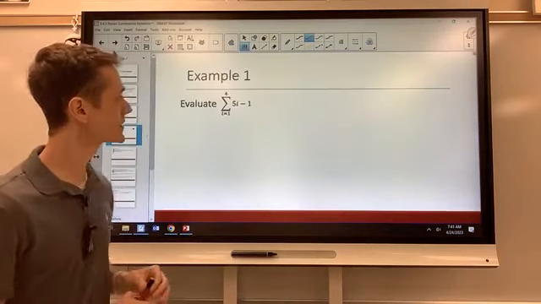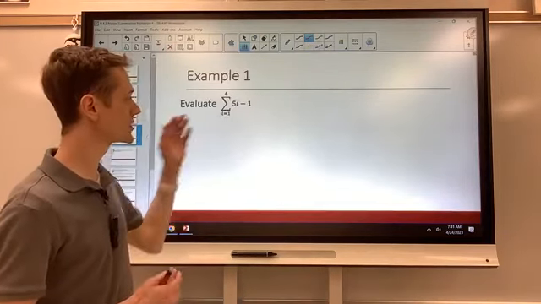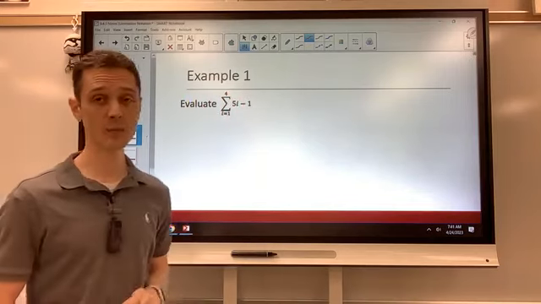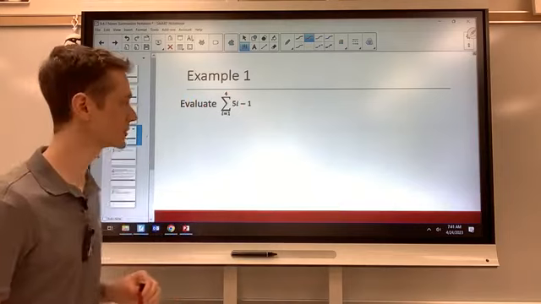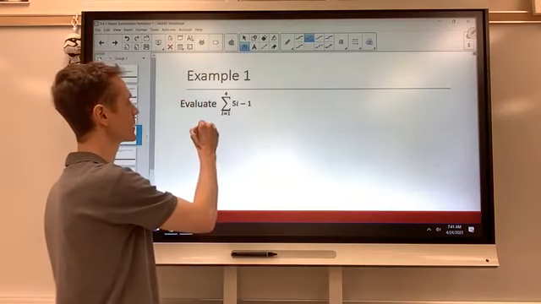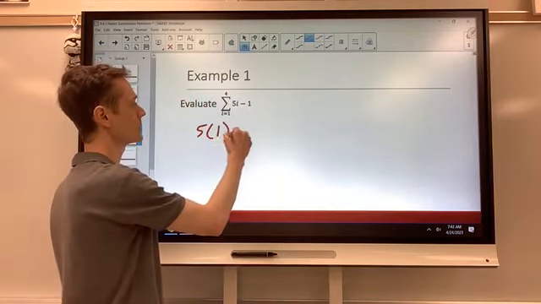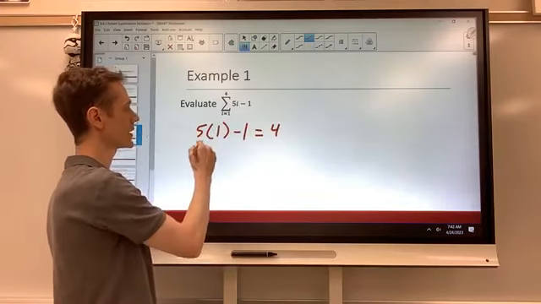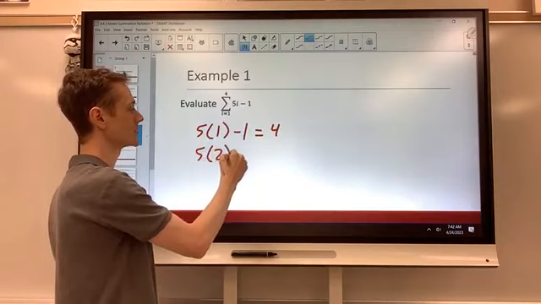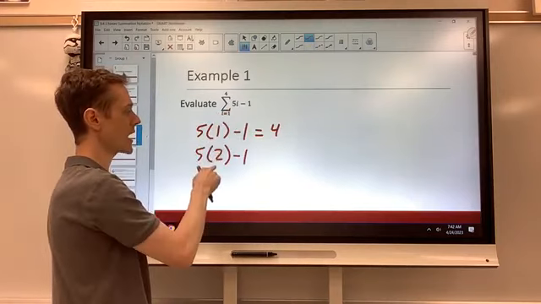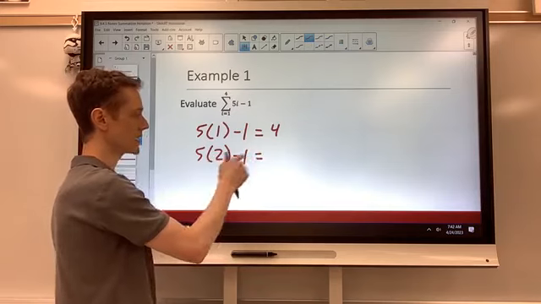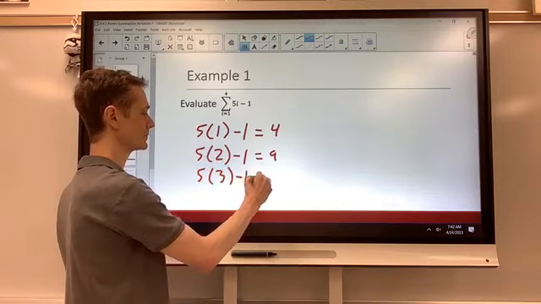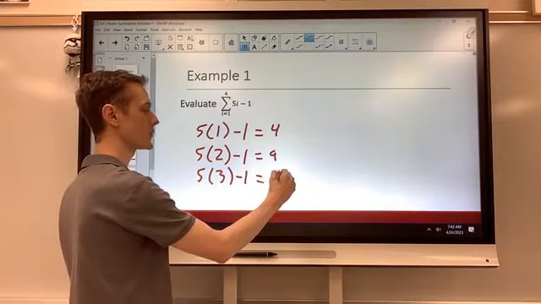So let's look at an example together here. For a specific setup, I have the formula 5i minus 1. My index is i, and I'm going to start off by plugging 1 into this summation notation. If I plug 1 in here, I would get 5 times 1 minus 1. Well, 5 minus 1 is 4. And then I would plug in the next integer, so now I would go to plugging in 2. Same formula, 5 times i minus 1. Well, this is 10, minus 1 gives me 9. And then 5 times 3 minus 1, that's 15, minus 1 is 14.